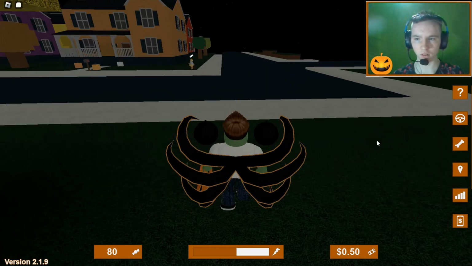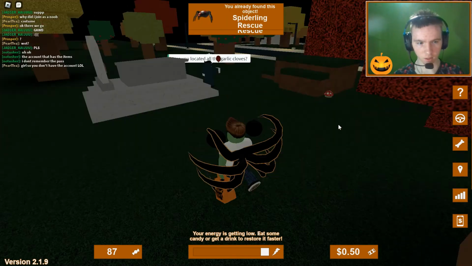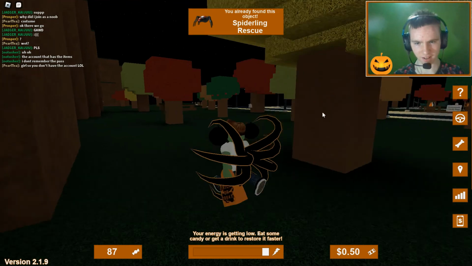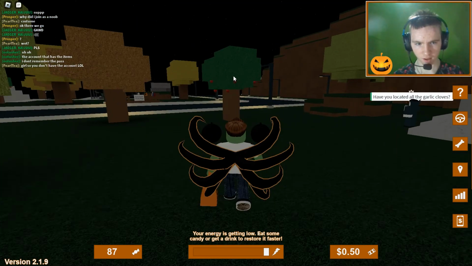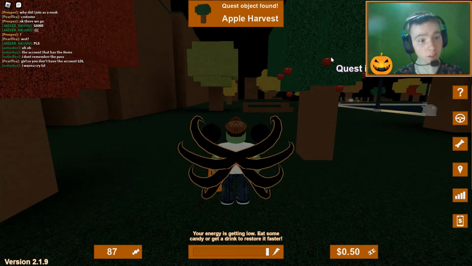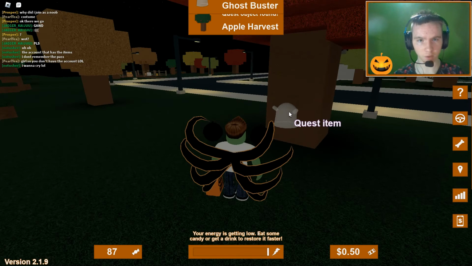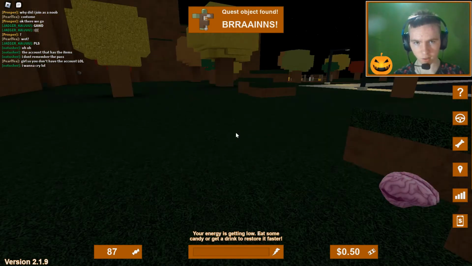I've nearly found the witches. Ooh, sneaky. There we go. That one was a bit sneaky. Ooh, there's another one over here. Apples. It's an apple tree. There we go. And another one! There we go. And another one. I think we already found this one. Yes, we did. It looks like this is the way to go.